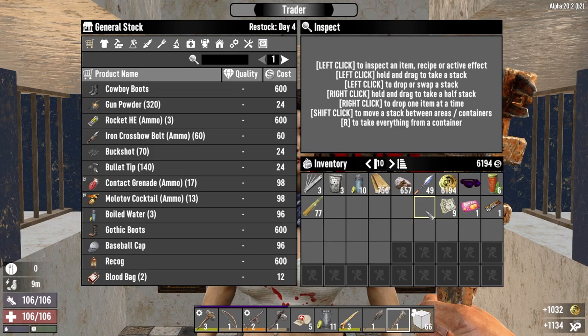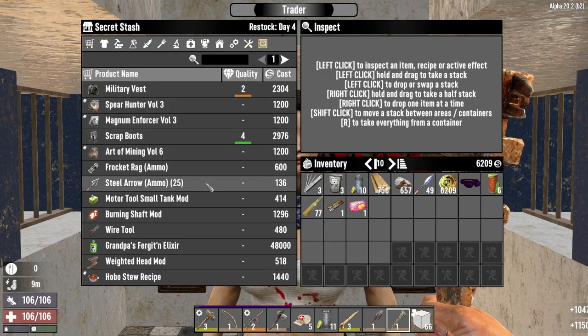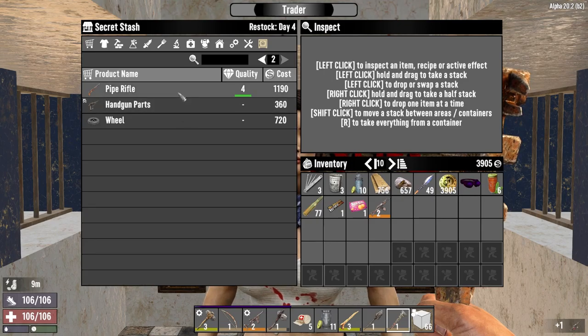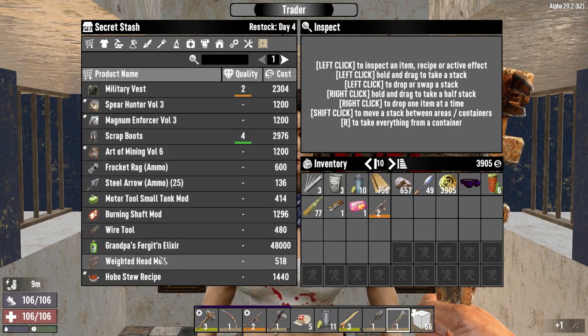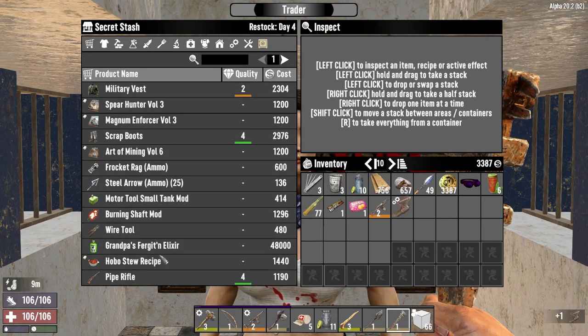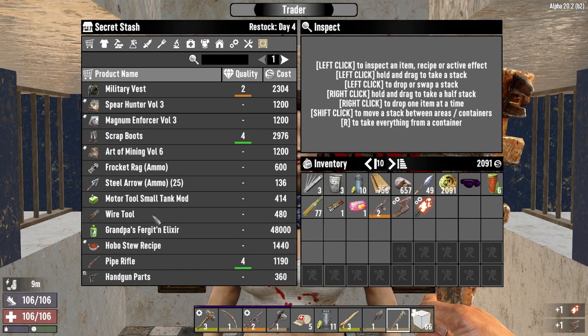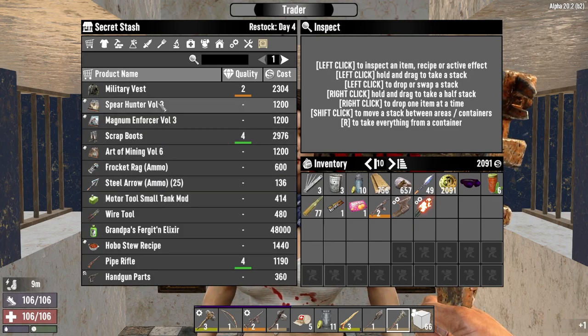I took out a bunch of cars. I think I already said that. Then let's get that AK. What else can we get? Weighted head mod. Burning shaft mod. Ooh, that was expensive. I didn't realize that. Wow. I should have looked. I'm a dummy.